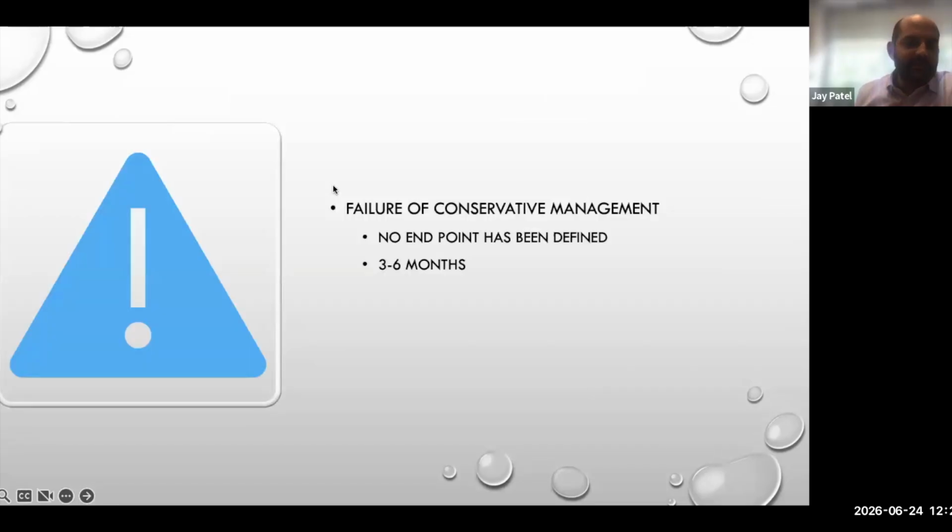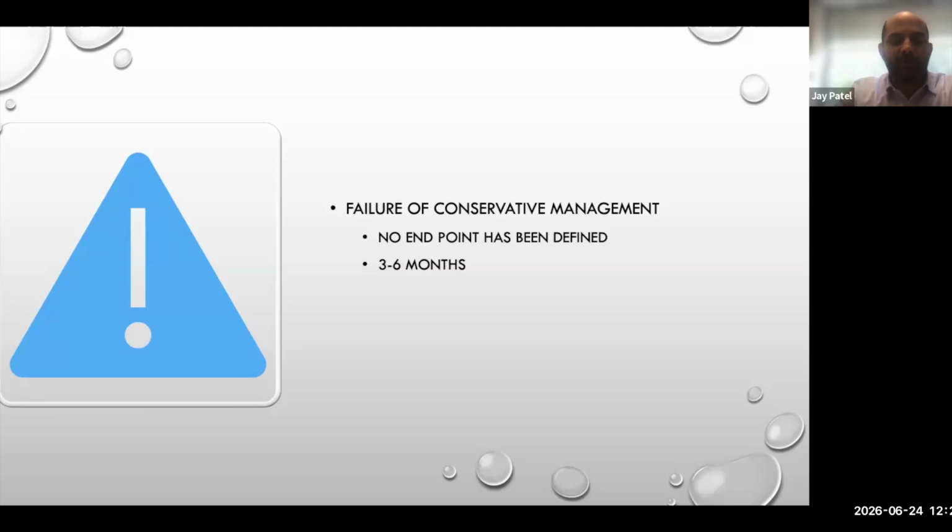How do we define that conservative treatment is just not working? There is no firm endpoint, unfortunately, that's been described in the literature. From an orthopedic standpoint, we traditionally use 3 to 6 months of conservative management without any improvement. Again, it becomes a little bit subjective. Obviously, we need to worry about some of the associated injuries if we're worried about other things. Are they plateauing in their treatment, right? Is physical therapy actually getting better?